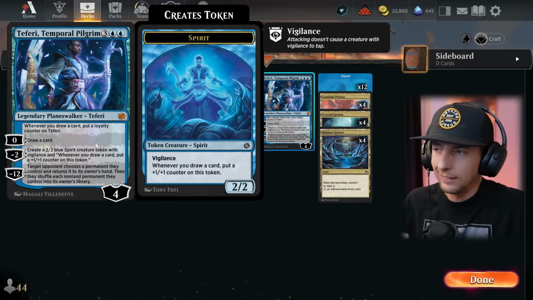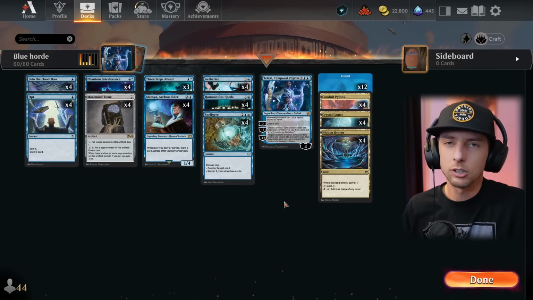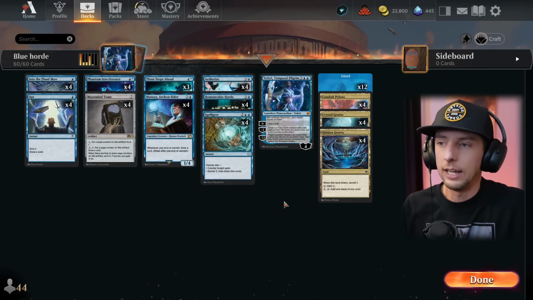Draw a ton of cards. The loyalty is going to go up. These tokens are going to go up in power. So Teferi is a nice little one-of in the deck. And the rest of the deck is here just to basically bounce and annoy and counter the opponent's spells to slow them down to allow you to get your Homunculus Horde down and get it running out of control.